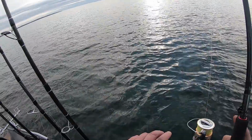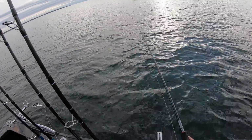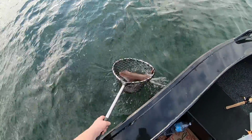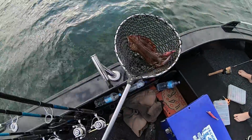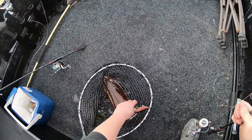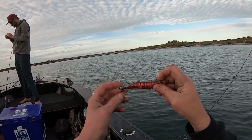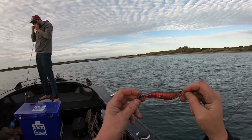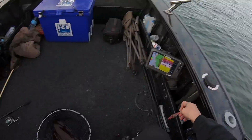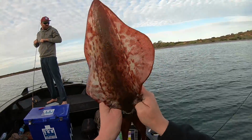So there's a jig Dave picked out for me. I literally went to throw it in. Dave goes, I got a squid up already. So I just ran over and dropped it in live. There you go. He's a good one, Dave. Yeah, thanks, mate. Good jig selection, mate. There is the AK. I'm just really hoping I got that correct because I'm just guessing it's an AK. Good squid, mate. Yeah, you followed mine in, but I think it was just sinking too quick.